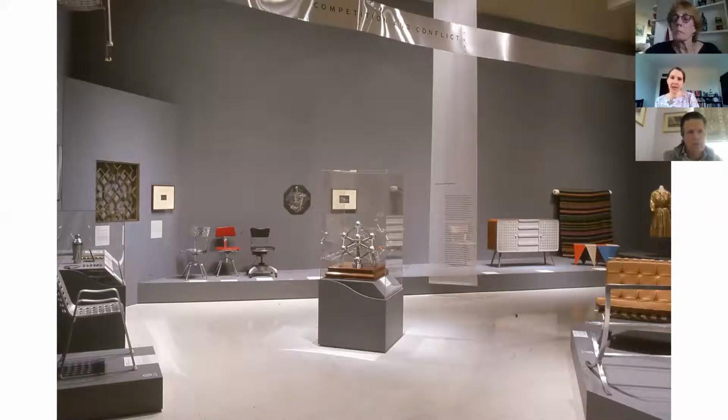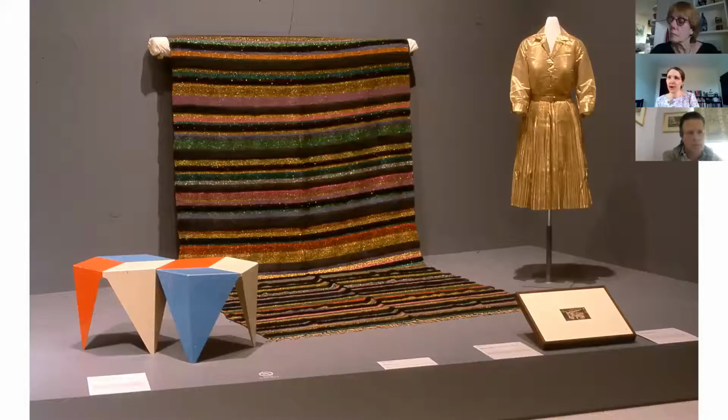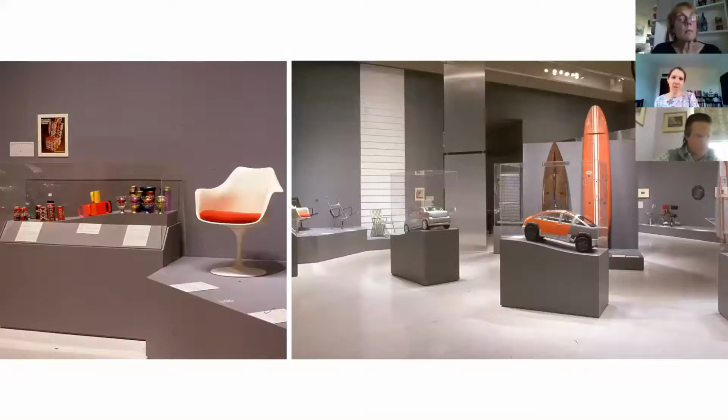So Alcoa, for instance, developed a famous program in 1957 called Forecast that was really about broadcasting a certain exciting new vision of aluminum. And we'll talk a little bit more about the tables at the bottom left by Noguchi that are part of that. And then the last part of this section was something called Material Wars. This looked at aluminum in contrast to other emergent and developing materials, things like plastics and fiberglass. So for instance, what material was going to win out for prepackaged beverages? What material was going to win out for certain sporting equipment? There was a lot of compare and contrast of material uses in this Material Wars section.